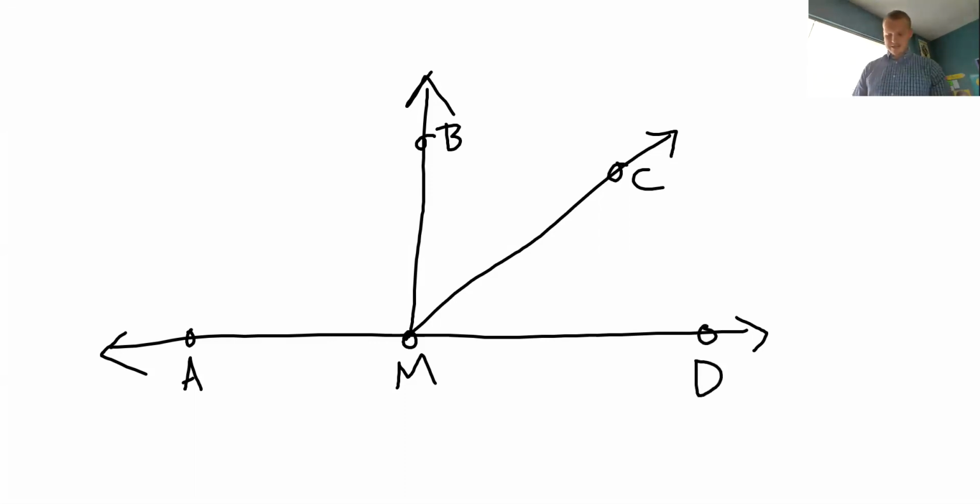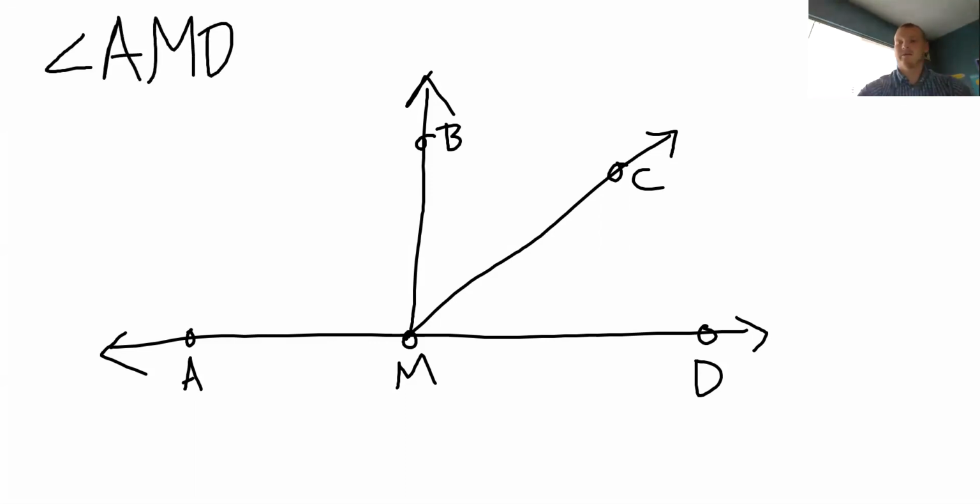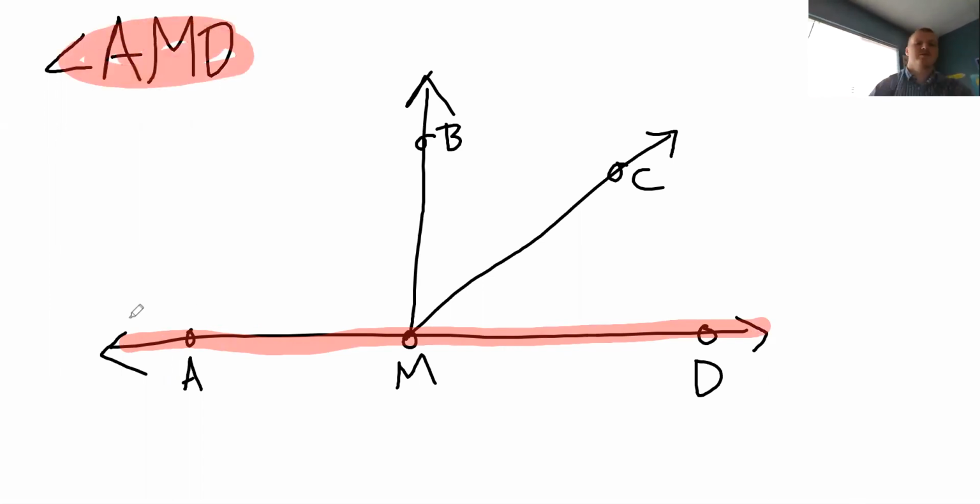Okay, first off, I need to name the straight angle here. Aries, where's my straight angle here? AM to D. Yep, so I'm going to write an angle sign. So angle A, M, D. So the one I'm talking about, if you're not seeing what I'm talking about, is right here. A, M, D, that is my straight angle because it is the straight flat one that is 180 degrees on both sides. Okay, so AMD, that's my red line.